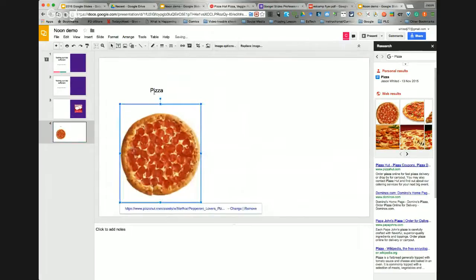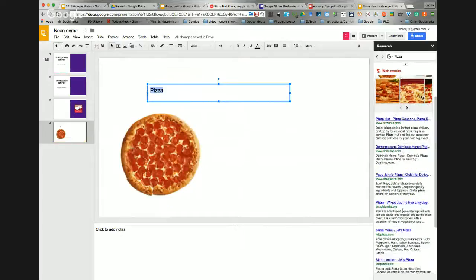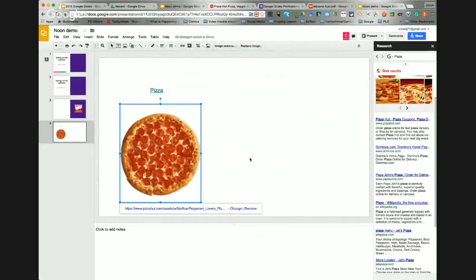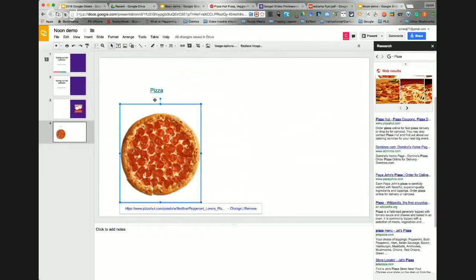And then I want to say, I found a really great source. So I'm going to scroll down here, Wikipedia. We all know that's a great source. I can insert the link. And now I have my link to that. So when I click on my source, it's right there. Click on the image, you'll do that.